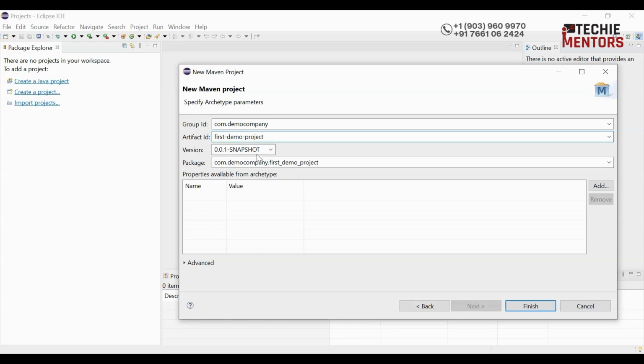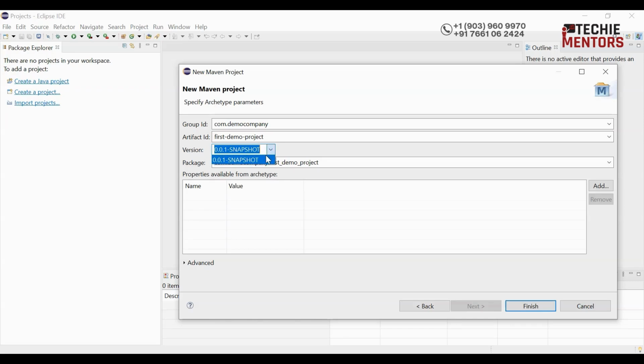Next thing is version. Usually you can see version without snapshot. But if we are using snapshot, it means it is not tested completely or it is not a production-ready application. That is the indication it gives if we add the snapshot. If you don't need it, you can delete it. So you can use it without snapshot, which means it is production ready.